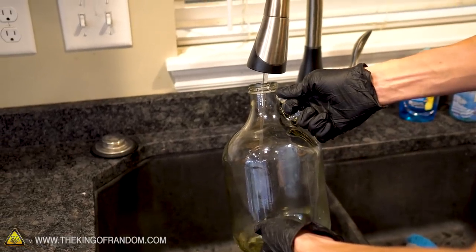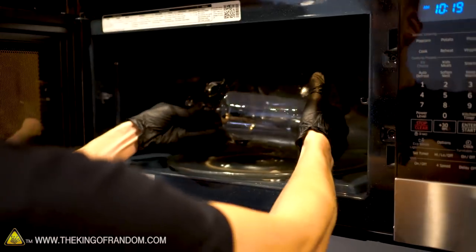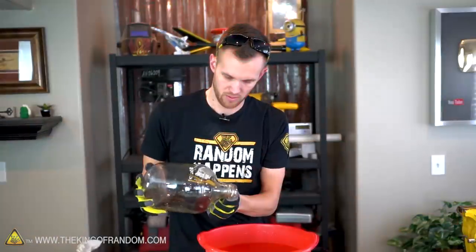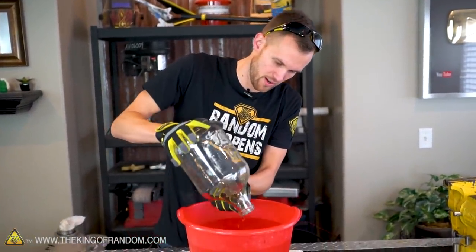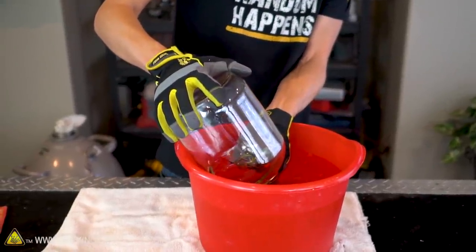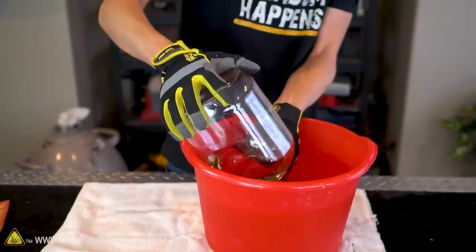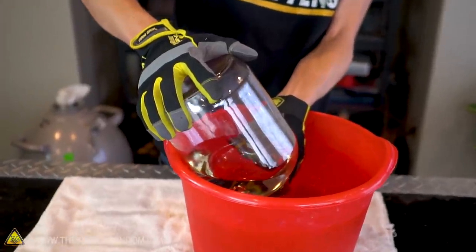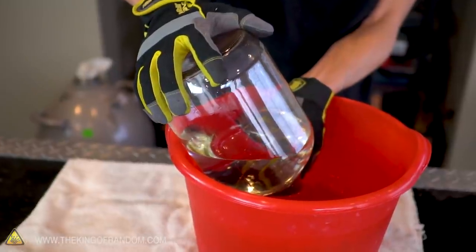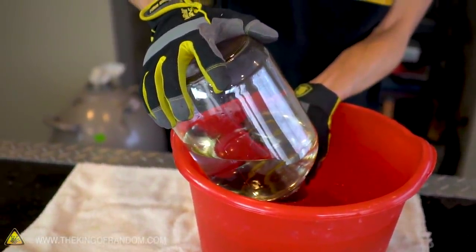To start off, let's put a little bit of water in our jar and then microwave it for a couple of minutes, so it's nice and hot. Take our glass bottle, pour that out. So it's still filling with water, but because it took me so long to walk over here from the microwave, it's not giving us the explosive result we're hoping for. It's still pulling in quite a bit of water though.